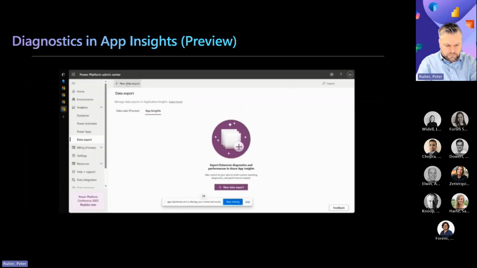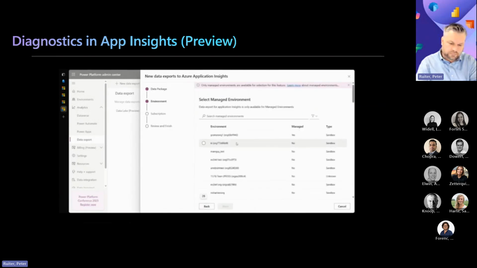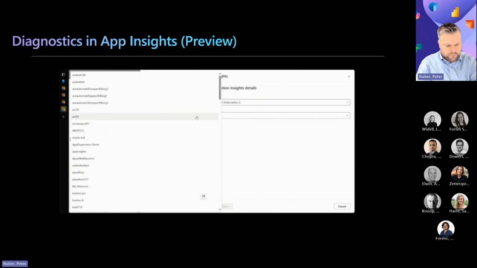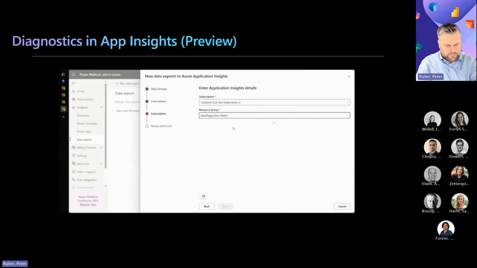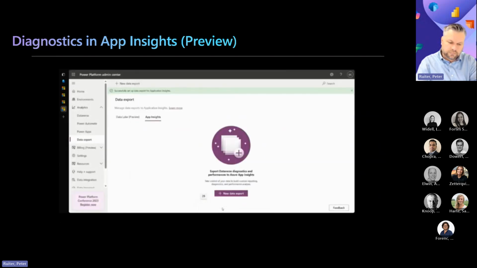The first step is to create your data export package from Dynamics Customer Service into Application Insights. This can be done through the Power Platform Admin Center through a quick series of guided steps while subscribing to system telemetry for a core set of conversation lifecycle events across the channels you use. Start by selecting the environment you want to obtain data for and associate an Application Insights instance with it. You can choose an existing instance or create a new one as needed. Once this is done, review and submit. It's that simple. Once the connection is created, you should be able to see the data export added in your Power Platform admin page.